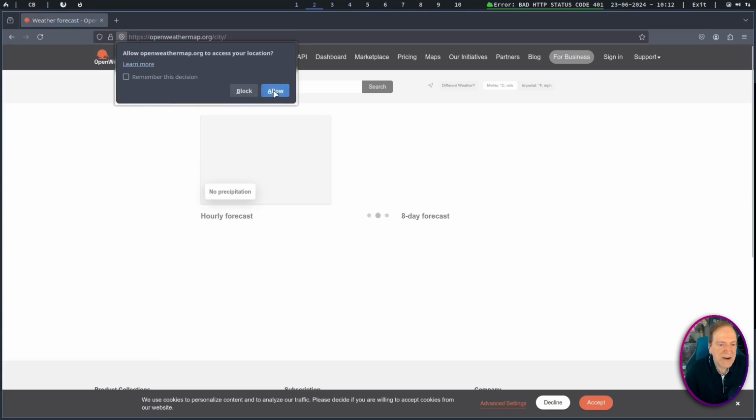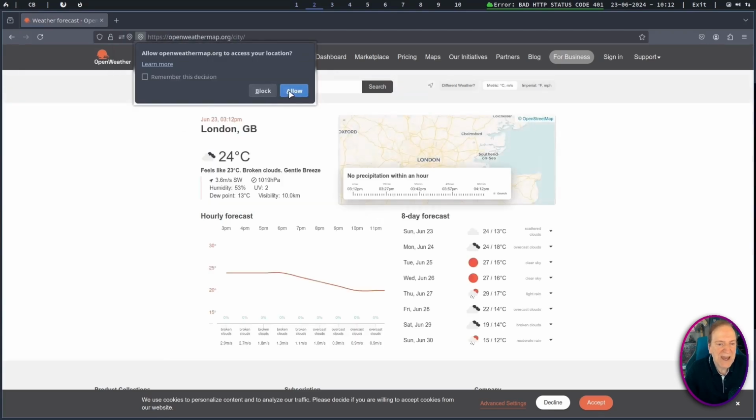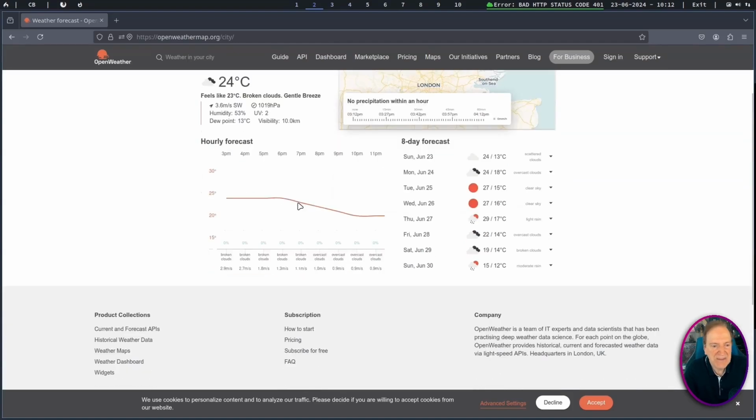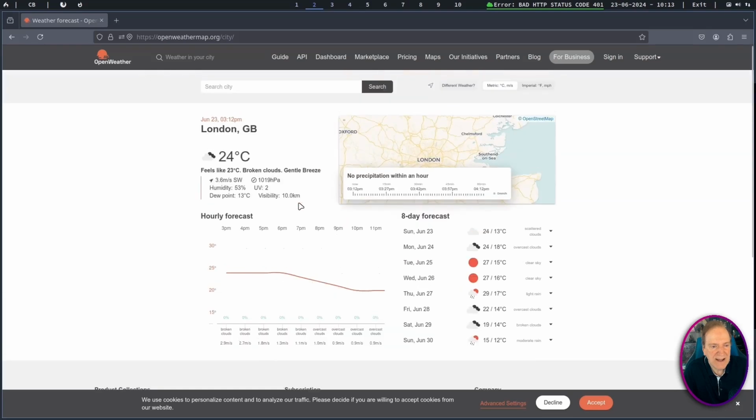And it asks if you want to detect your location, and I'm okay with that. Yes, I'll tell you where I'm at. And then let's choose a city here, other than the old London choice there. We can go up here in the search bar, and then I'll just type in something like maybe Niceville in Florida. It's such a nice name. You gotta be nice to live in Niceville.